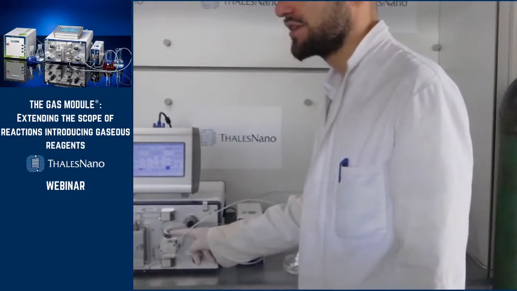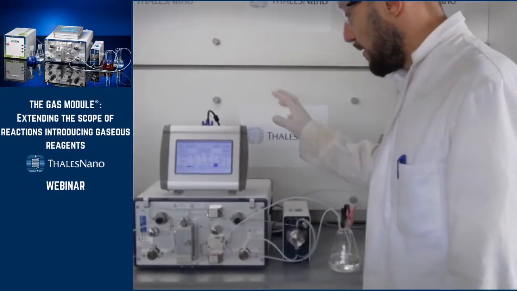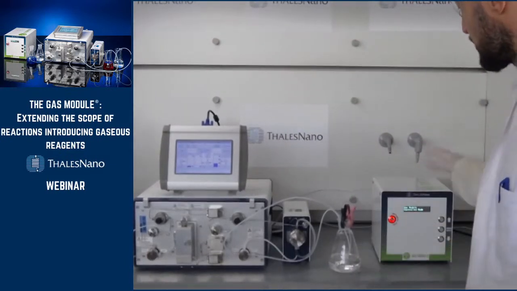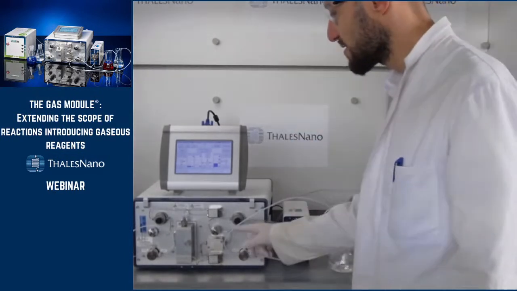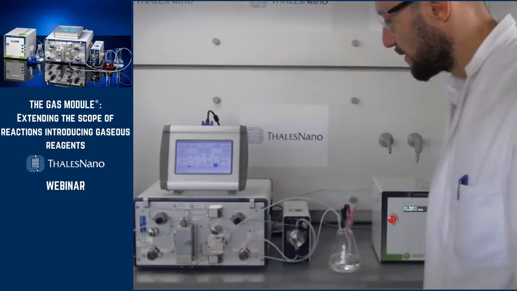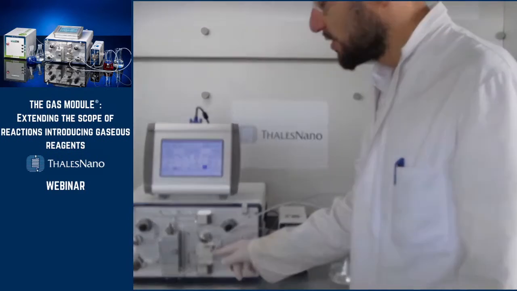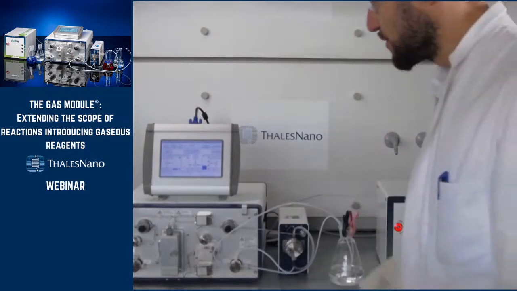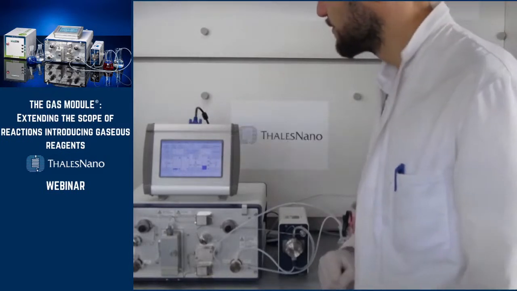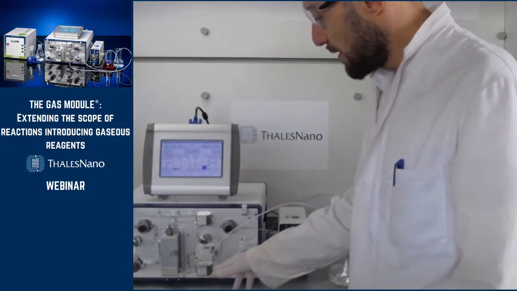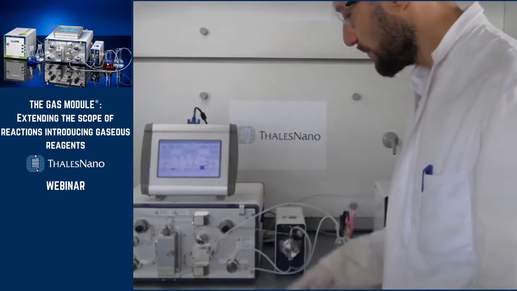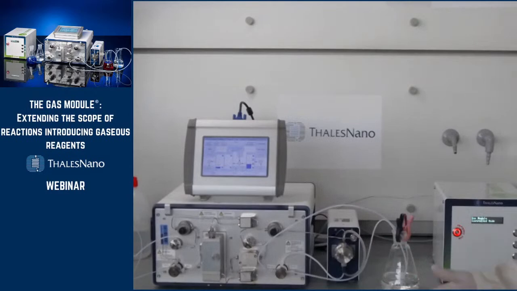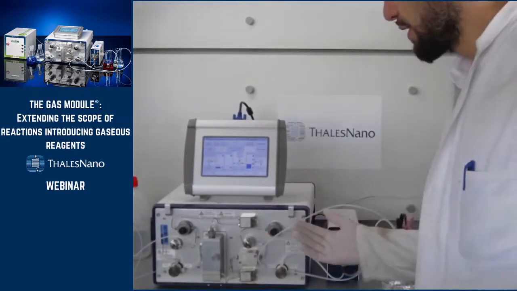Then it goes to a gas liquid mixer here. It is either the hydrogen produced inside or the gas, like in that case, when you have connected the gas module, it's going to be the gas that will be injected at this point here, gas liquid mixer. And then it goes to a bubble detector. This bubble detector gives you the ratio of gas over liquid. You can monitor it on the interface of the H2Pro. And then it goes to a first connection point here. This connection point allows you to, for example, bypass the heater here in case of, let's say you want to do a reaction at 300 degrees.